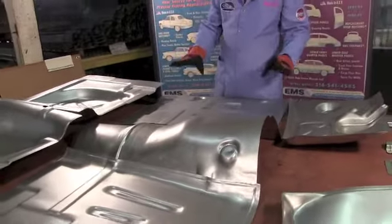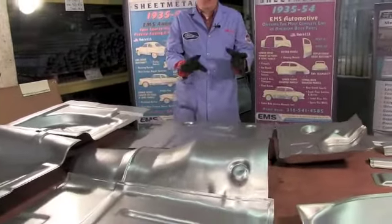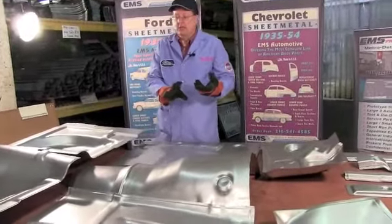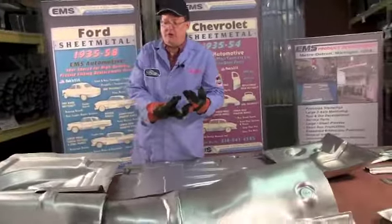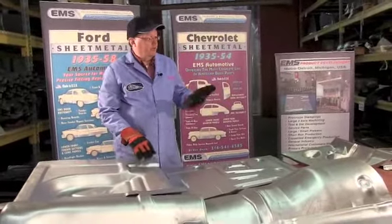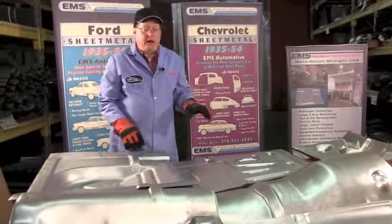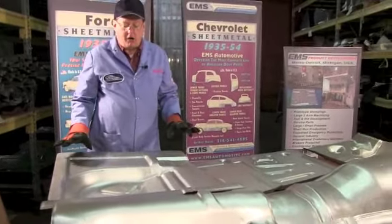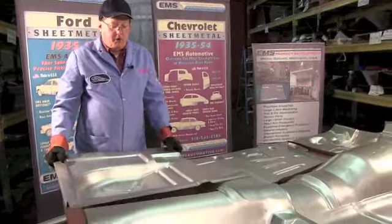Okay, now we're going to talk about the various body styles. Remember, in 57 Ford, you had 300 short wheelbase, you had 500s, you had Skyliners, convertibles, station wagons, and Rancheros. And when I get done with it, we'll go back over and describe all of those pieces and how it fits each car. This is the rear floor pan.